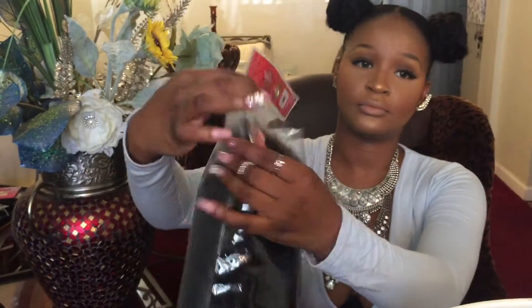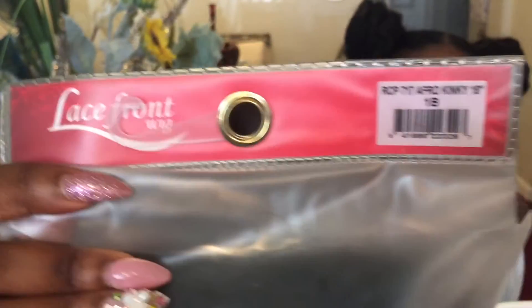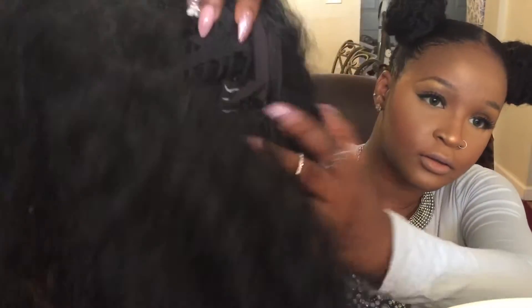Here is my lace front wig — you're surprised because it's not a half wig, but this is a type of lace front wig where it doesn't have much parting space, so you're not going to notice any lace or make-believe scalp. I'm showing you here that I've tied the inside straps and crossed them on top of each other to make it smaller.